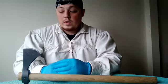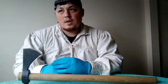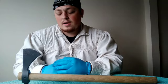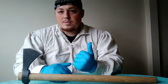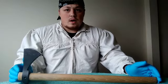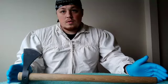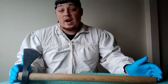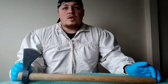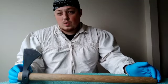Okay, we're just gonna go over a quick notes version of this tomahawk here because I already did a good majority on it in my Infantry Tactics Part 2 video. Tomahawk is an Algonquin word. It means to knock down. Traditionally, tomahawks were made out of either knapped stone, sharpened bone, or deer antler that was tied to a maple or hickory branch using rawhide.